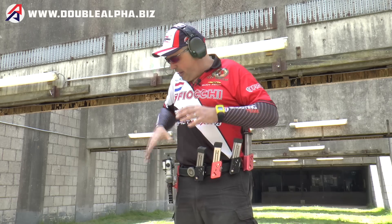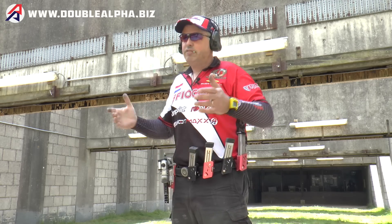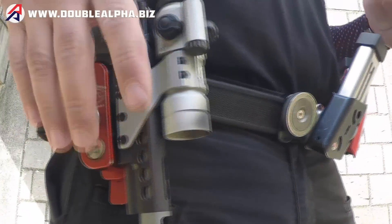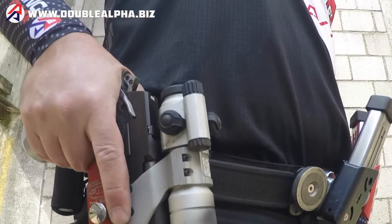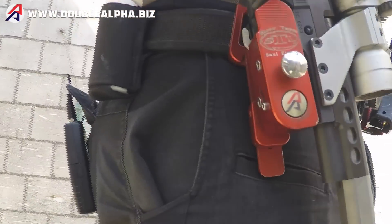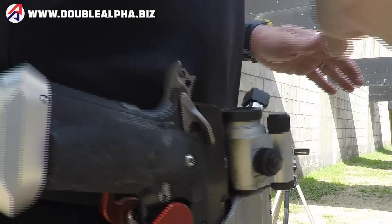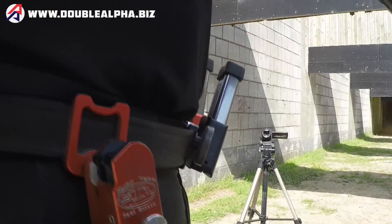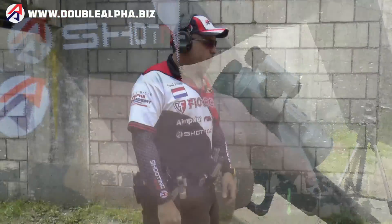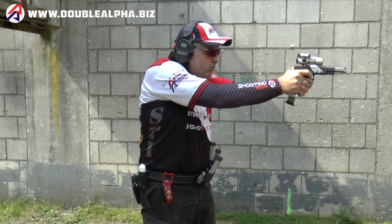Since the gun is usually loaded, the way it comes out of the holster most times is going to be the way you're going to have to shoot, at least the first part of the stage. For consistency on the draw you need to have the right equipment, the right belt, and the right holster. It's so very important that the gun be seated in exactly the same position at the same angle every time your shooting hand comes to the gun, so that when you start your draw you can obtain the exact correct grip every time. A rigid holster and a rigid belt are critically important for that.